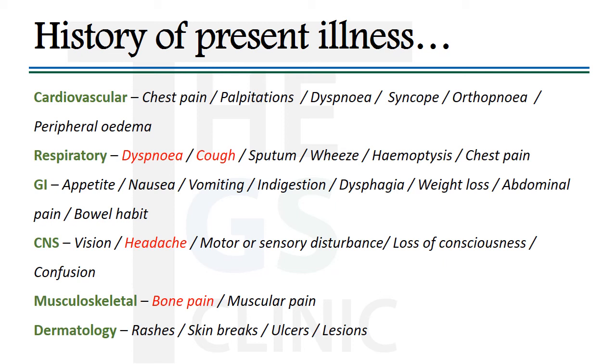Like if there is any cough and dyspnea, I'm thinking about metastasis to the lung. Headache, I'm thinking about metastasis to the brain. Bone pain, I'm thinking about metastasis to the bone. And all these are related to the breast. And it's illogical to go through everything and say everything. These are the important positives, and don't mention the negatives, because they are not important negatives. Just the important positives.